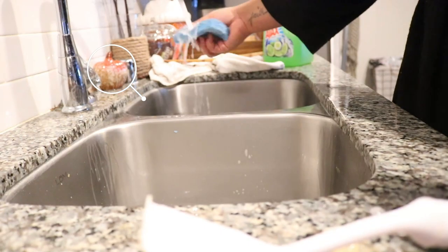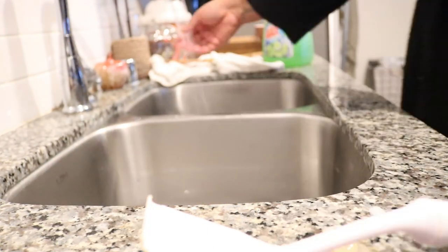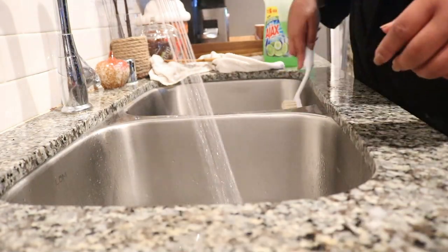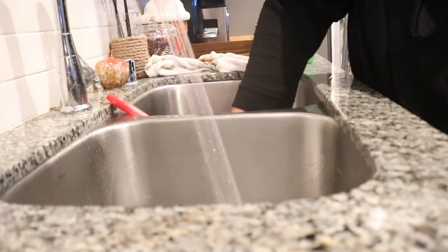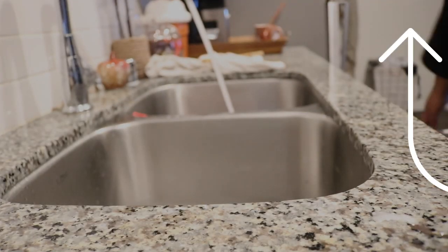And you guys, do you see my little pumpkins? I did not have those in my fall decorate video, but they are so freaking cute. Okay, and you'll see some more once I show you guys the end result of the kitchen. It completes my fall decor. And if you did not watch my fall decor video, then I will definitely link it up here so that you can see it and check it out.